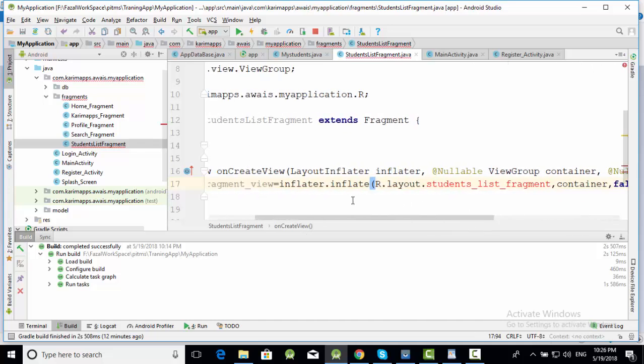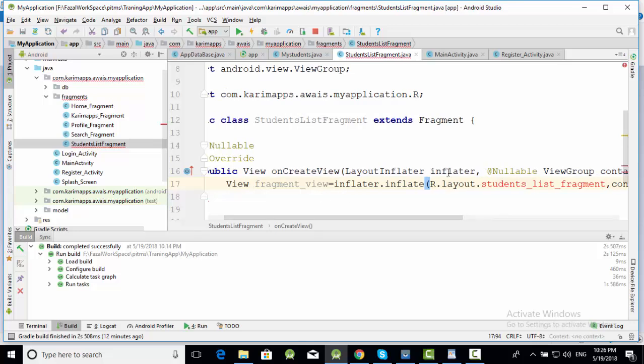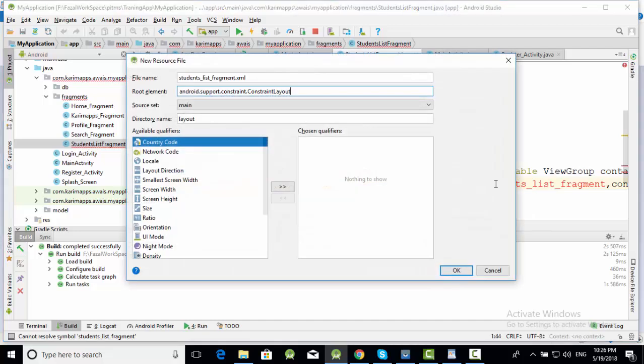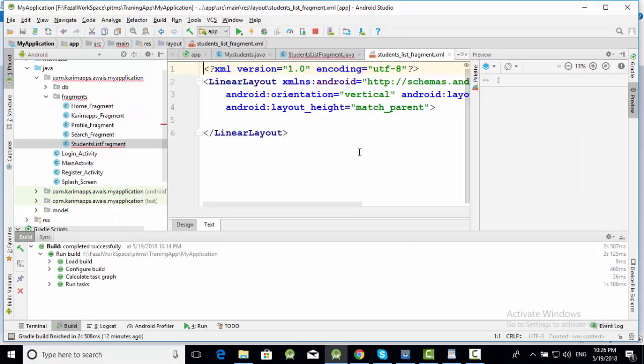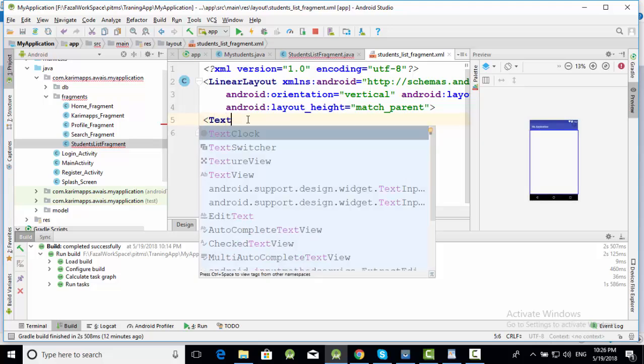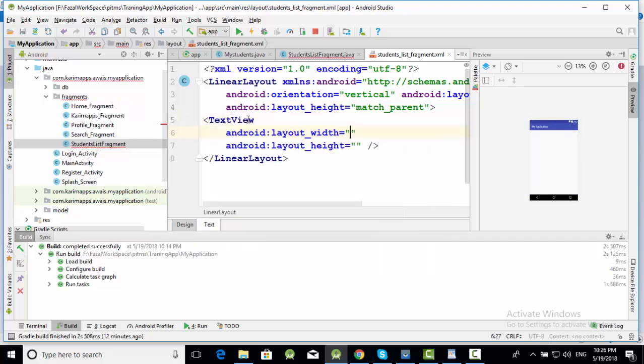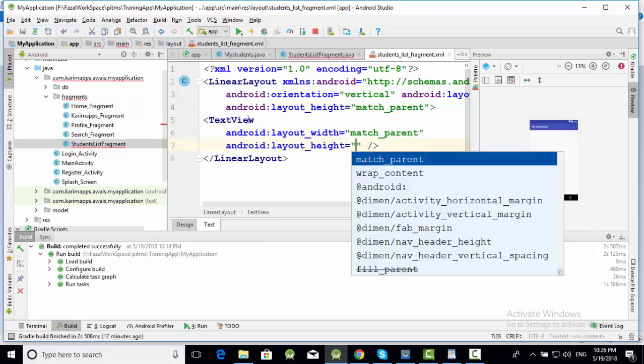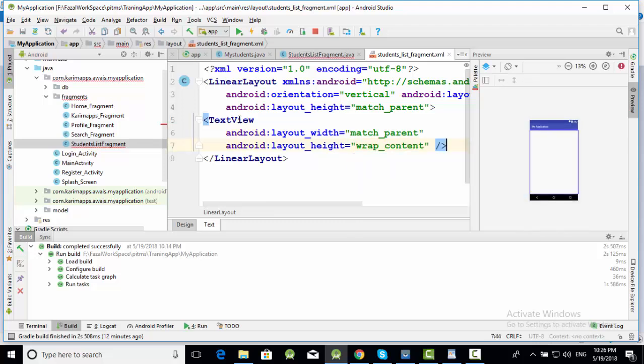Now you have to create this fragment layout. Choose Linear Layout and press OK. Write here some heading, a TextView, with width match parent and height wrap content.